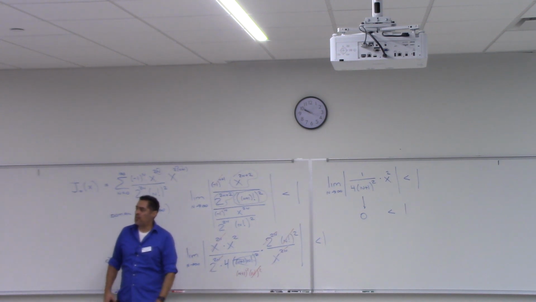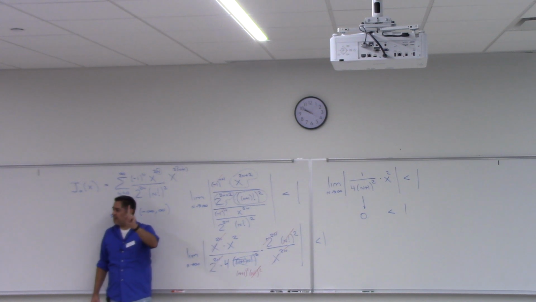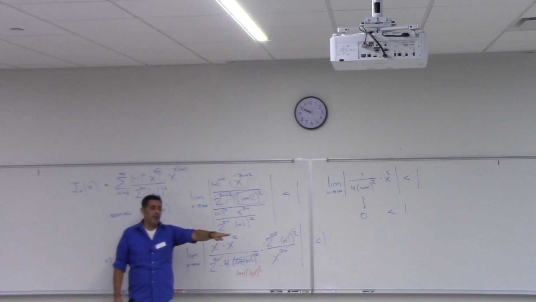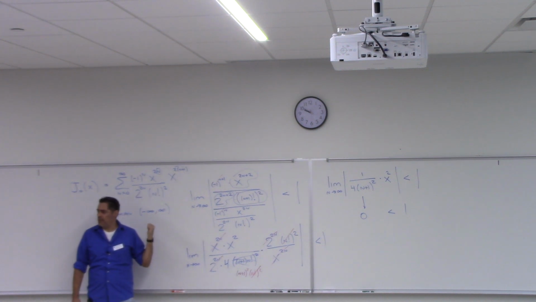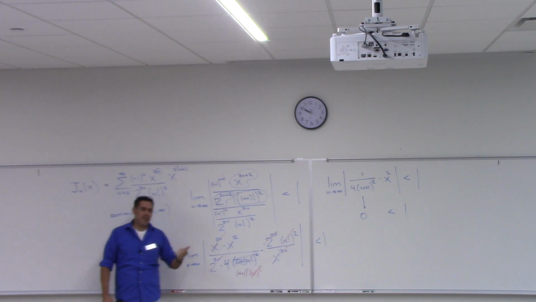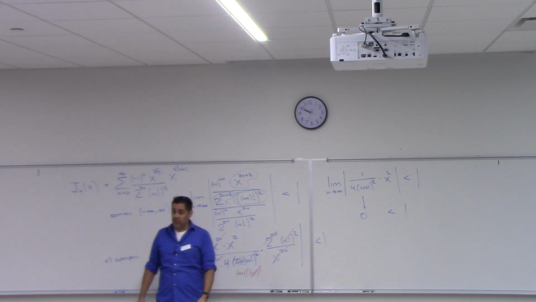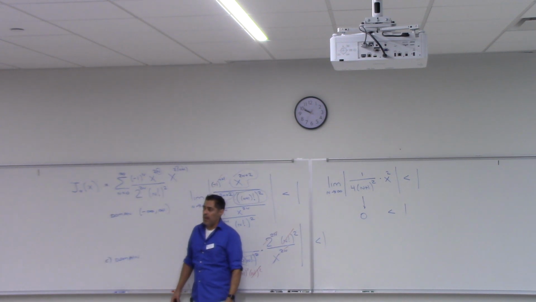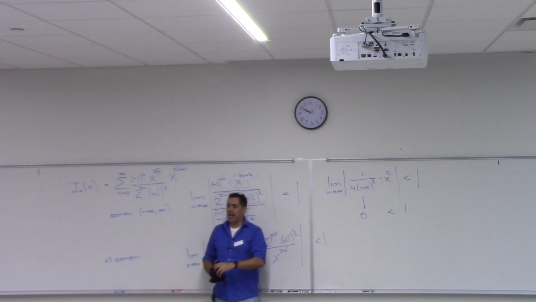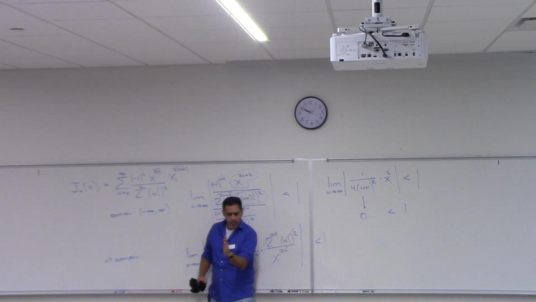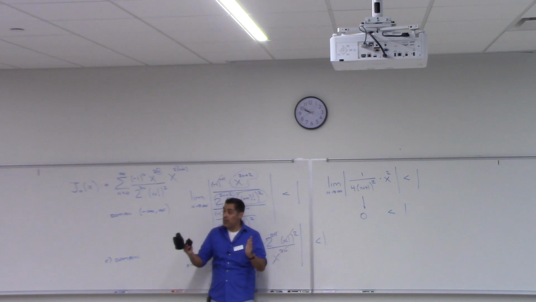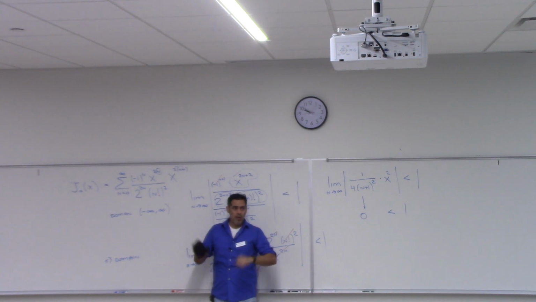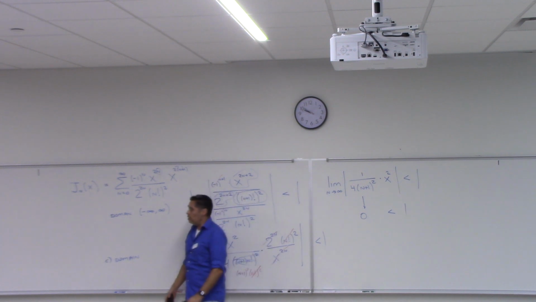One, it's going to converge only at one point, x equals a, like our first example, right? Two, it's going to converge for all x. That was the third example we just did. The other possibility is that it converges on an interval. And that was the second example we did. But that's it. It's either at a single point, or it's on a single interval, or it's on the entire number line. That's it.